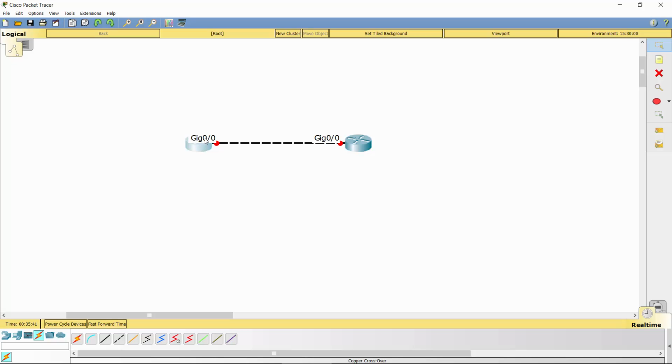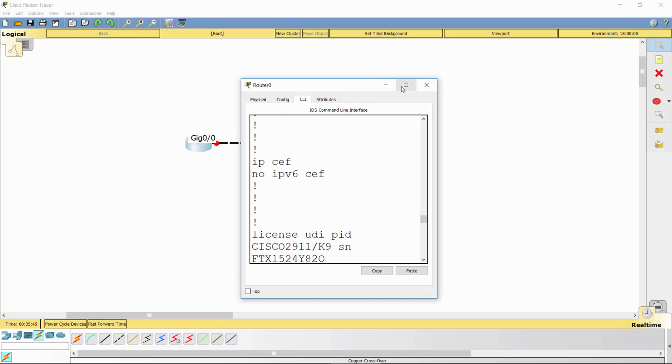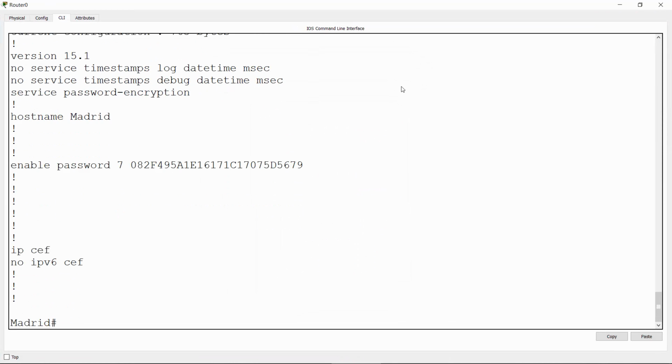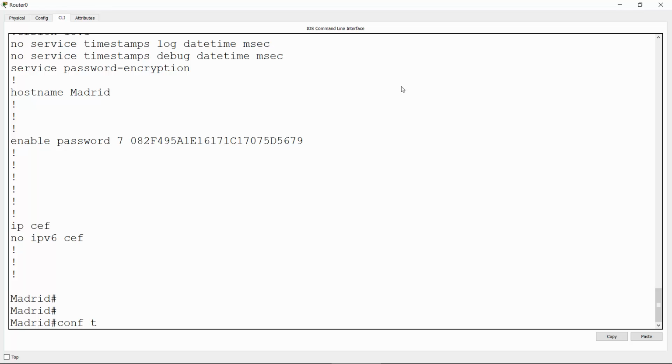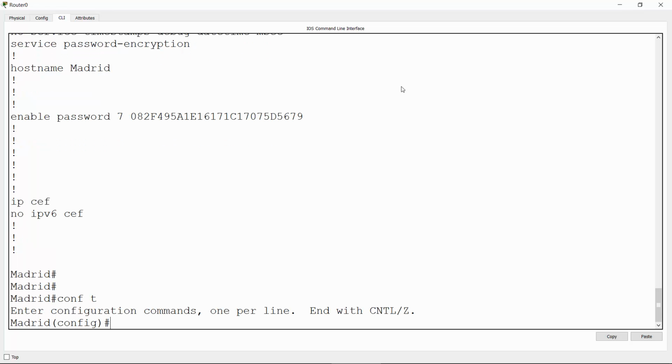I'm gonna configure the Gig00 interfaces. I need to go to configuration mode and I need to go to the interface mode because I'm gonna configure an interface.